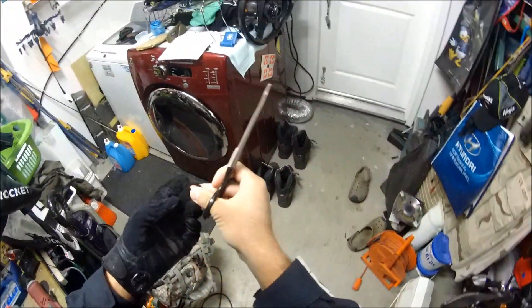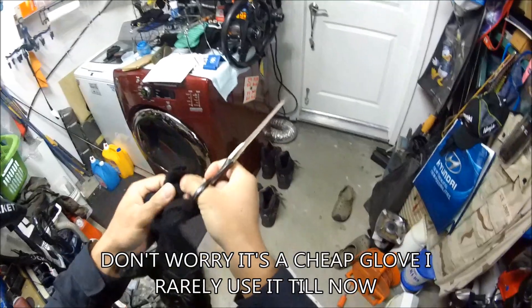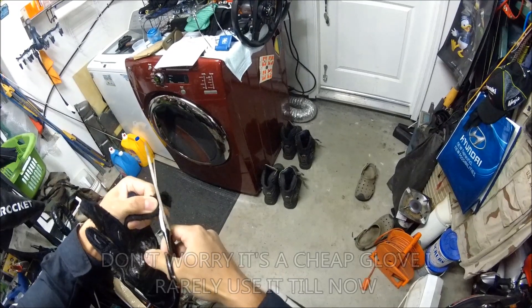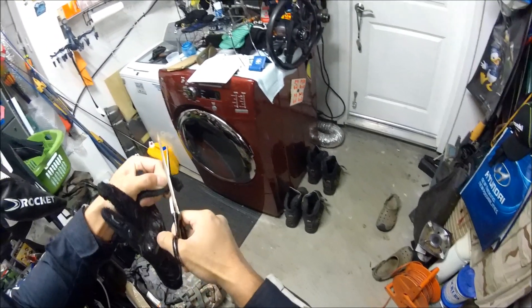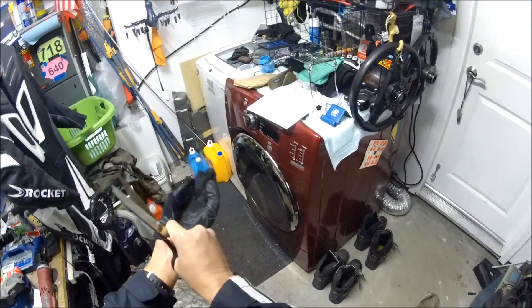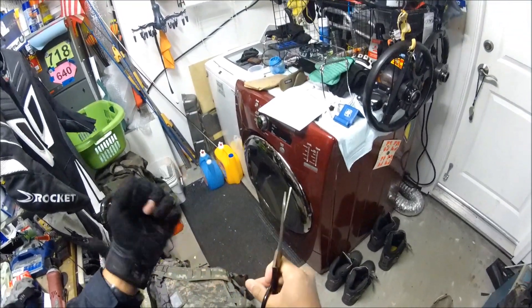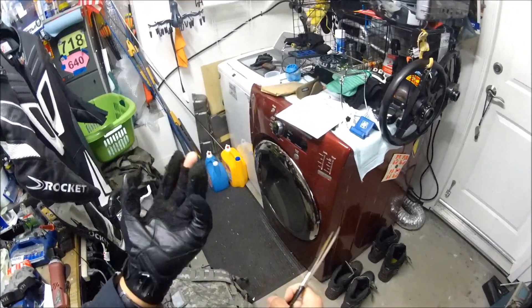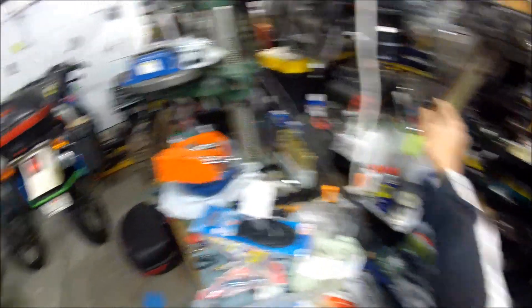One thing I'm going to do is cut the finger off of this glove — just cut a little bit of the finger off — so I can use the touchscreen. It already had a hole in it, so I'm just making the hole bigger. It still kind of protects my hand. Now I've got my little finger sticking out, so hopefully that allows me to use the screen a little better. That's one thing I did to improve upon yesterday's performance.